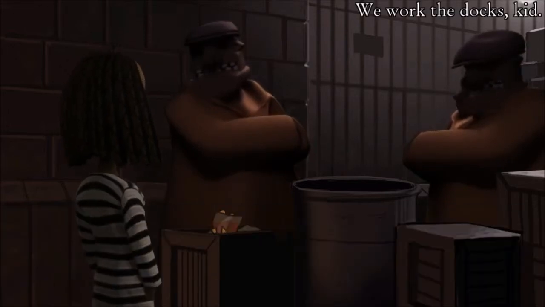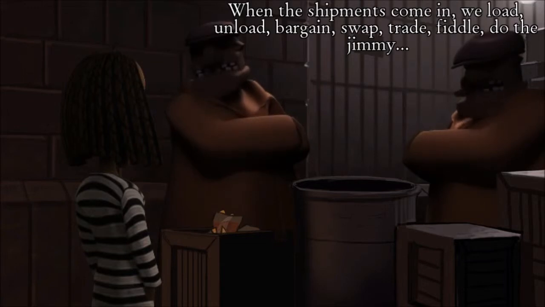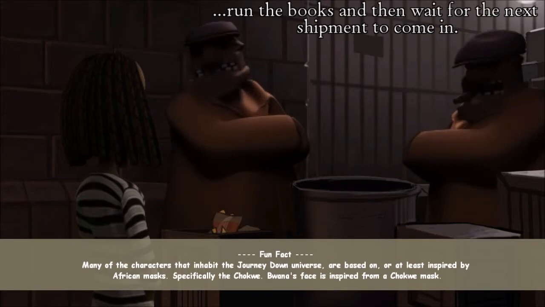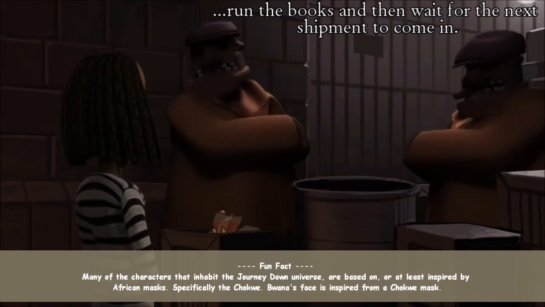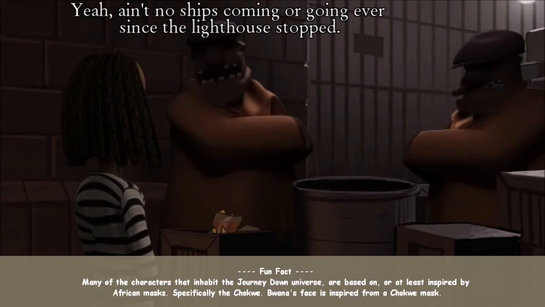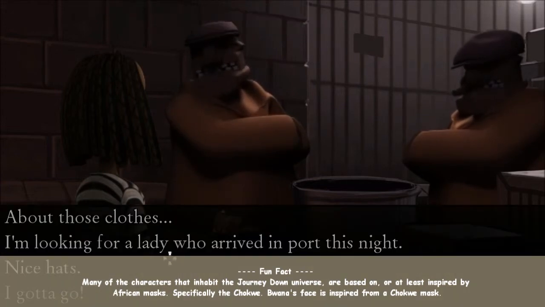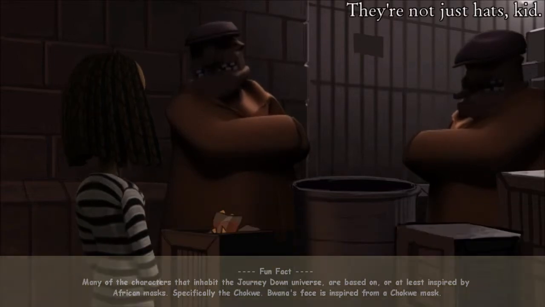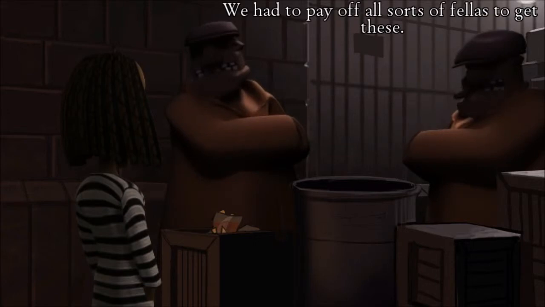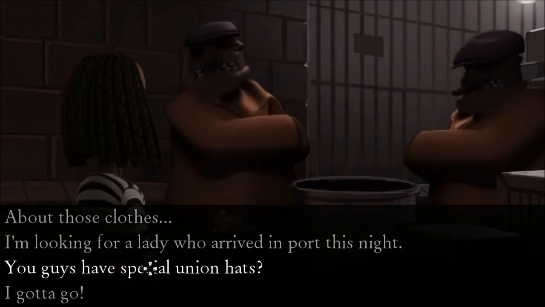We work the docks, kid. When the shipments come in, we load, unload, bargain, swap, trade, fiddle, do the Jimmy. Do the Jimmy? What the hell does that mean? Been a deadbeat this past week, though. Yeah, ain't no ships coming or going ever since the lighthouse stopped. All right. Nice hats. They're not just hats, kid. They're union membership hats. We had to pay off all sorts of fellas to get these. This entire city is corrupt. Here, let me show you.